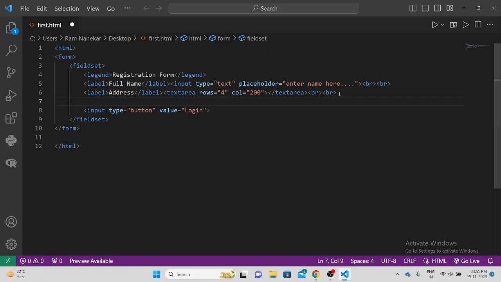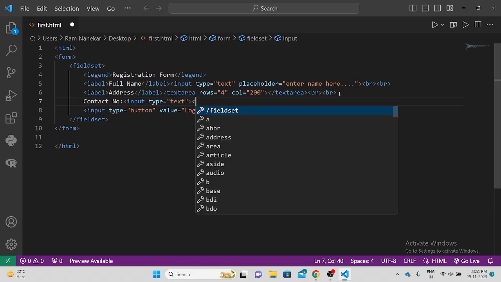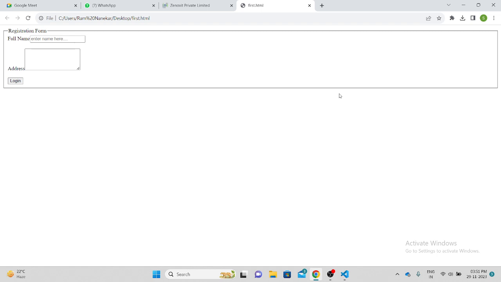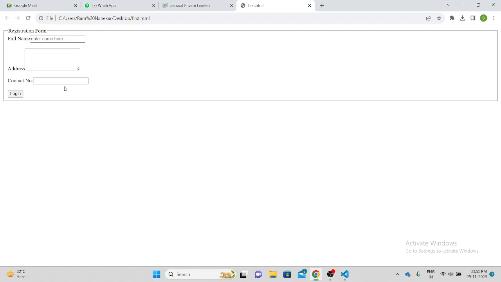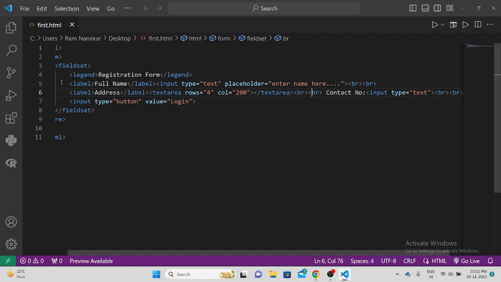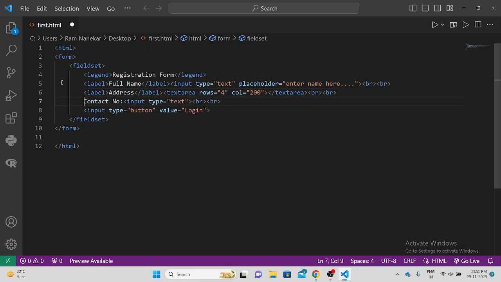Then second, see, label is by default present inside, so no need to write label each and every time. So next I want to insert a contact number, so just write contact number, and for contact number we are using input type equal to text again. Okay, then use a BR. So just save it and then refresh it, Control R. See what happened, it gives me contact number. So it's 1 2 3 4 5 6 7 8 9 10. So ये आगे लिखते जा रहा है जितना भी चाहिए. So मेरी रिक्वायरमेंट क्या है, मुझे वहाँ पे लिमिटेशंस लगानी है.